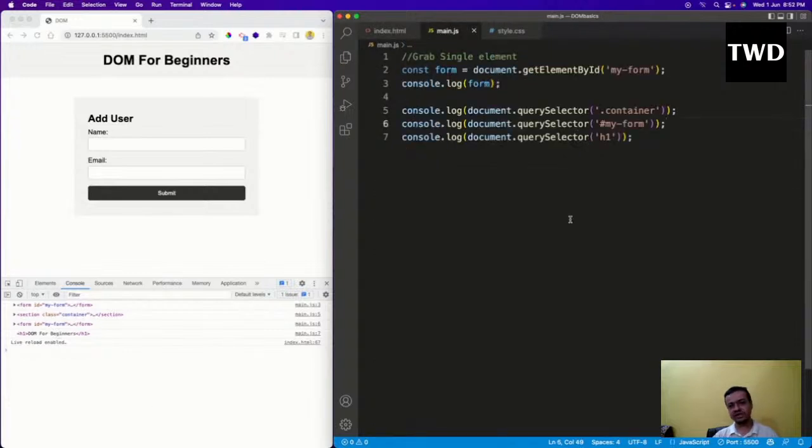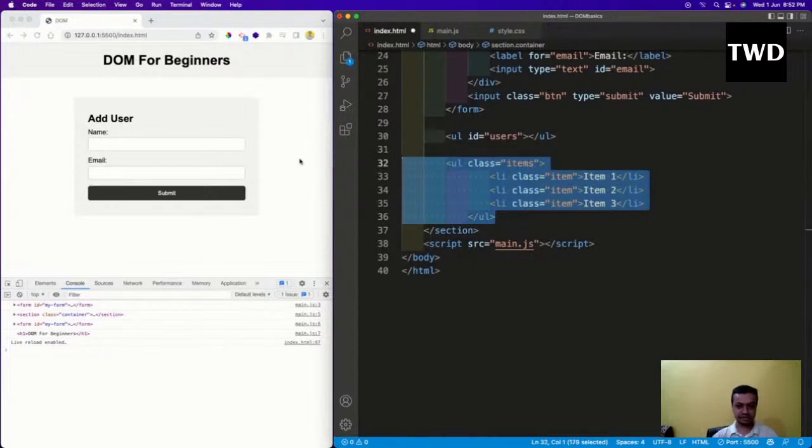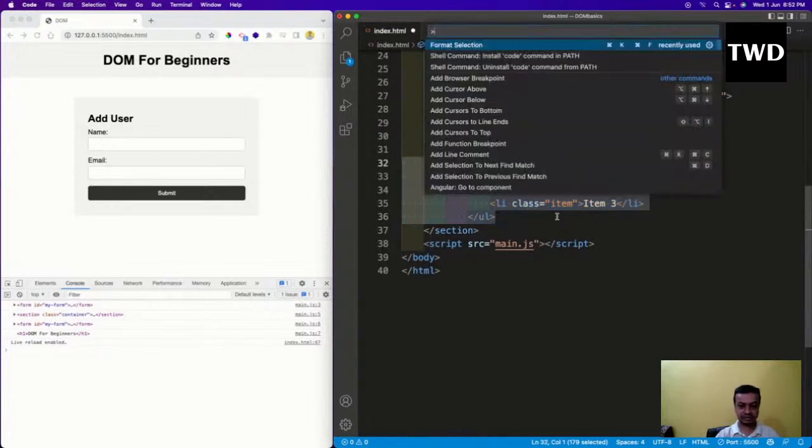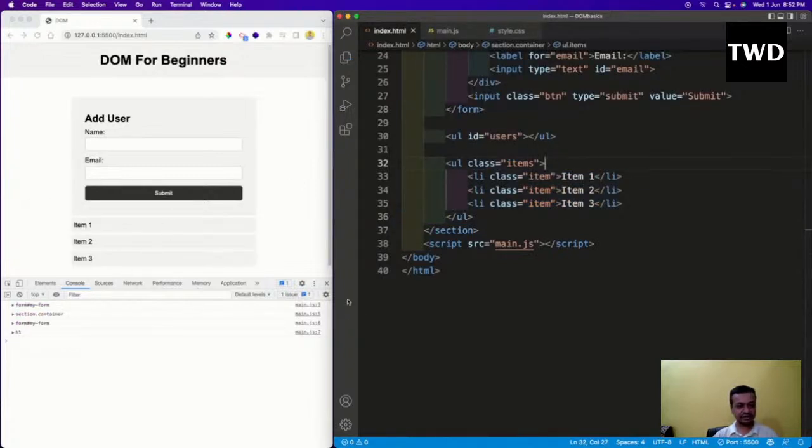So this is how we grab a single element, and there are ways to grab multiple elements also. Yeah, good evening team. For that we are going to come here and uncomment this first. I'll uncomment this and save it, so I'll have these items here.